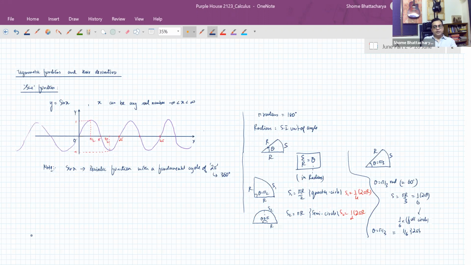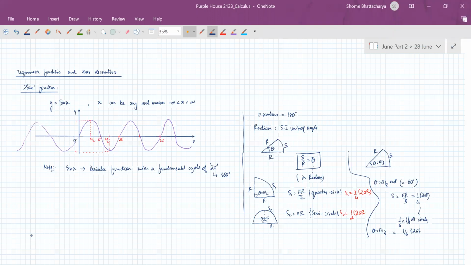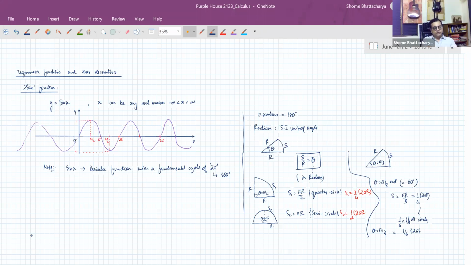So understood this point now about periodic nature? Yes, sir. Please repeat what you said about the graph. Yeah, the graph is repetitive. It's a wave shape which has a fundamental cycle of 2 pi, and then that cycle repeats itself. So you can see that shape, that crest and trough. That pair of crest and trough between 0 and 2 pi repeats indefinitely, from 2 pi to 4 pi, 4 pi to 6 pi, like that. So that is what we mean by saying that it's a periodic graph.